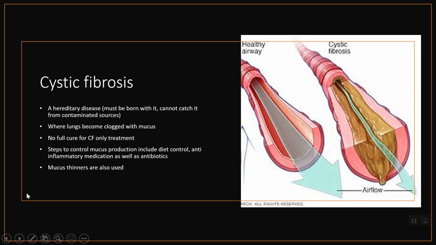Cystic fibrosis. Cystic fibrosis is a hereditary disease where the lungs and stomach become clogged with mucus. At the moment, there is no cure for cystic fibrosis, and there are minimal treatment options to handle it. One treatment to keep the mucus production under control is to heavily control your diet. Favor foods that are high in protein and zinc, as this helps prevent muscle loss or damage, as well as staving off lung infections, which are quite common to people diagnosed with cystic fibrosis.